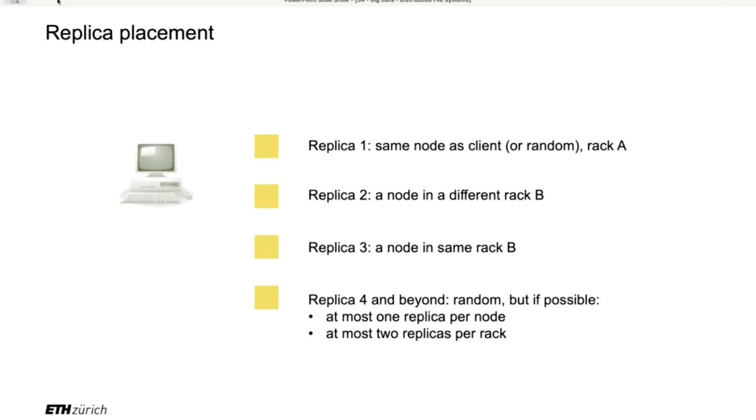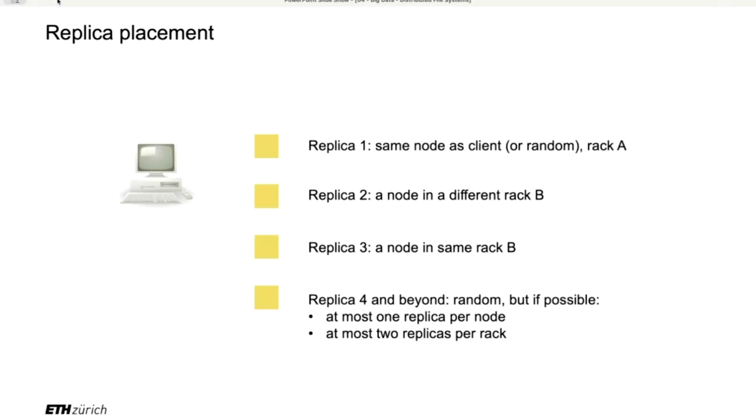So replica number 1. The second one, we put it in a different rack, just in case the first rack completely fails, a different rack that we call B. Replica number 3, also in rack B, but different nodes in rack B. Why the same rack? That's also for the efficiency of the writing pipeline, the replication pipeline, because then it keeps the distance reasonable. And I'll explain shortly why not 2 on rack A and 1 on rack B, right? I'll explain that too.